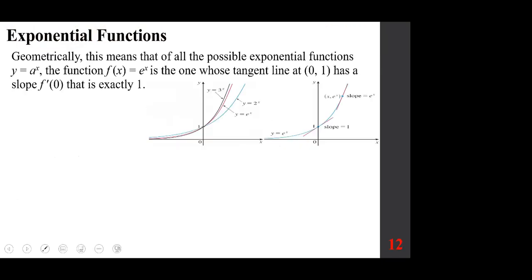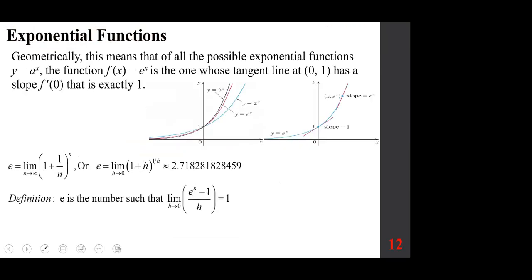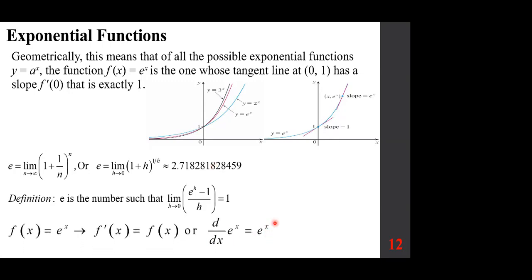This is a point of view of calculus and so on and so forth. What really matters is that E is not missing. E has those definitions that were discussed. We had this definition in algebra, this definition in calculus. This also is proved in calculus as well. And it is not missing. It's just like pi. It's an irrational number. What matters for you is this: the derivative of e to the power of x is itself. That's all that you want to be concerned with.